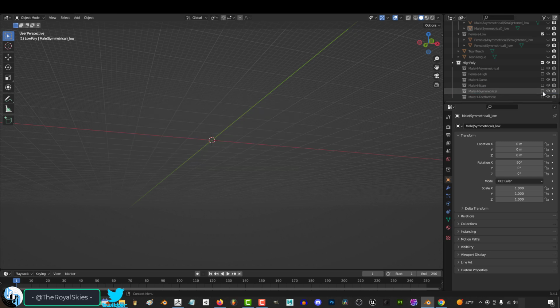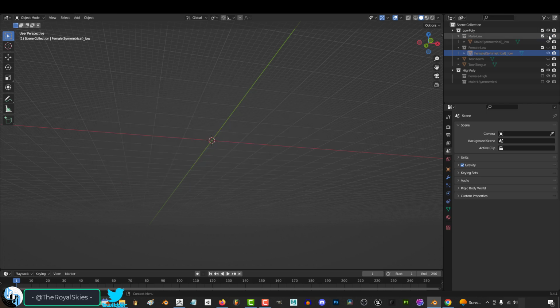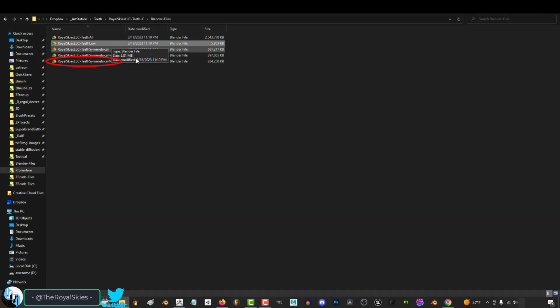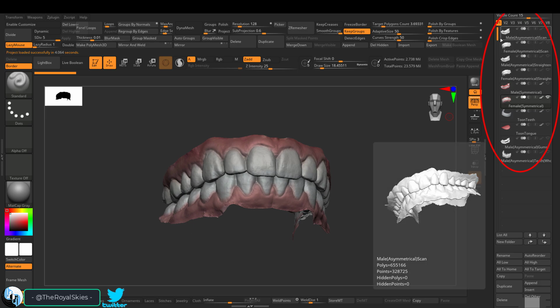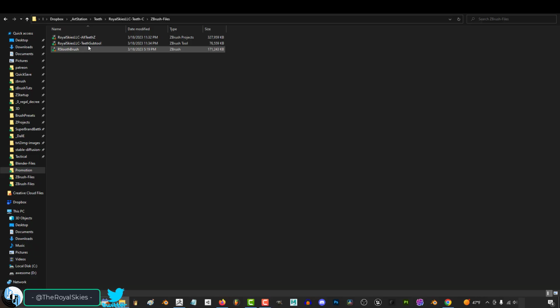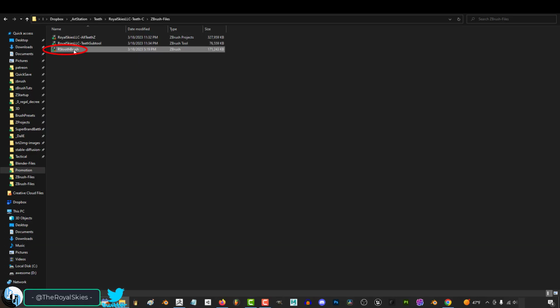More than likely, you probably just want to use the file that says symmetrical, because that is the file containing the most perfect looking toothpaste commercial teeth. There's also a file that contains nothing but just the male, and if you're using the commercial license, there's also a file that only contains the female teeth sets. If you're a ZBrush user, you'll see 3 files. One contains the master teeth project file containing everything, and if you just want to bring the subtool into your project, you can find that here. Or if you just want to put random human teeth on things, the toothbrush is right here.